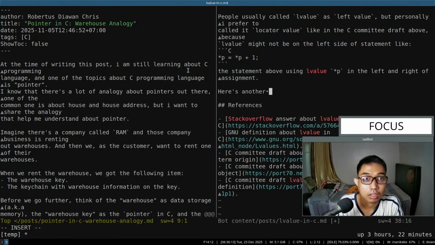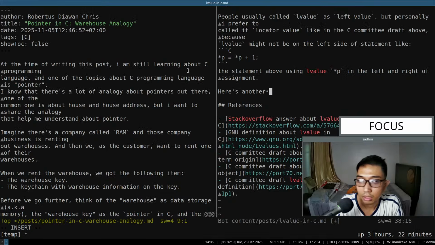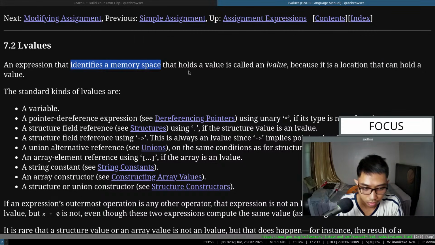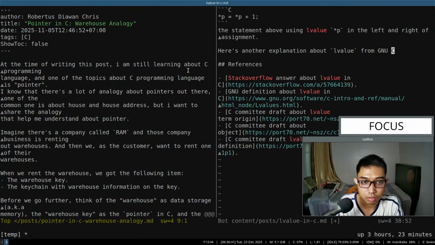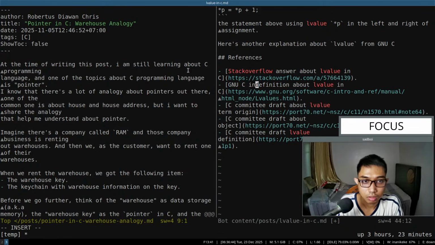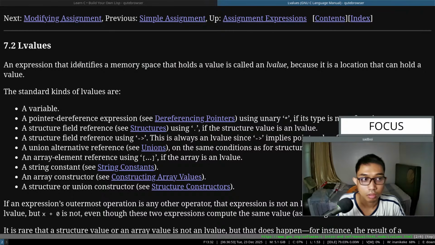Here's another explanation about an L value from a C intro. An L value is an expression for a memory space that can hold a value.